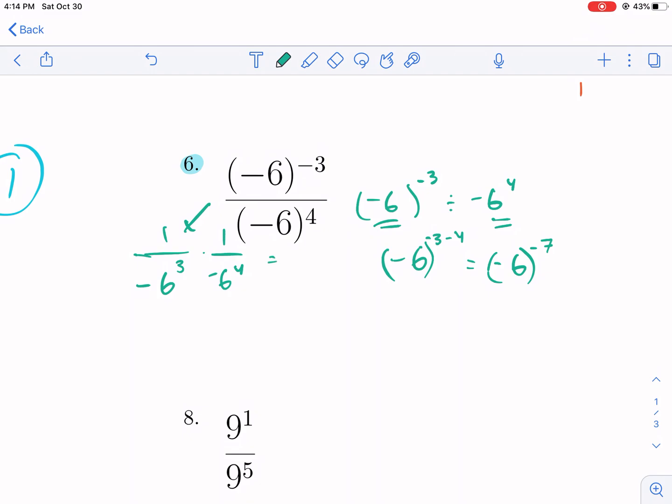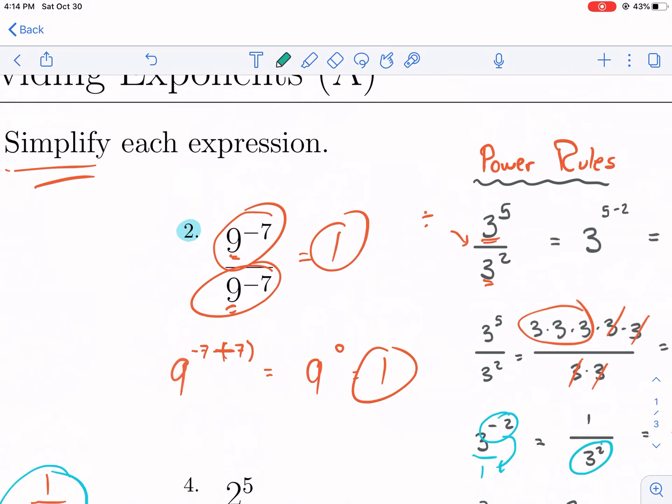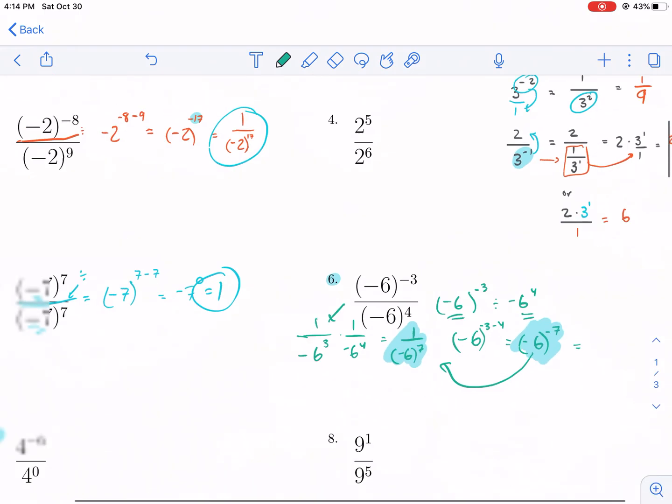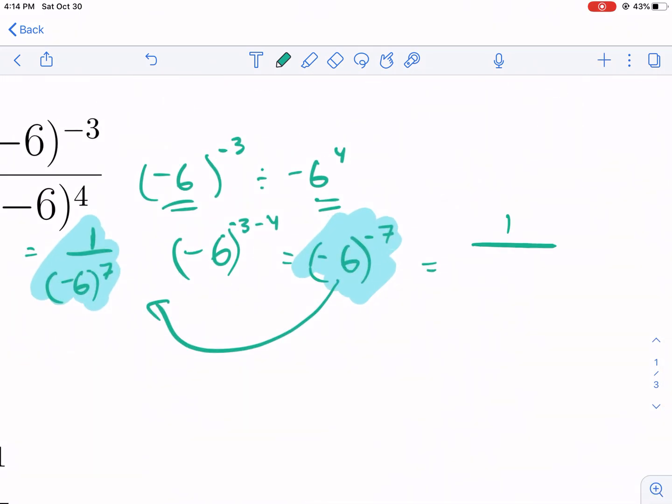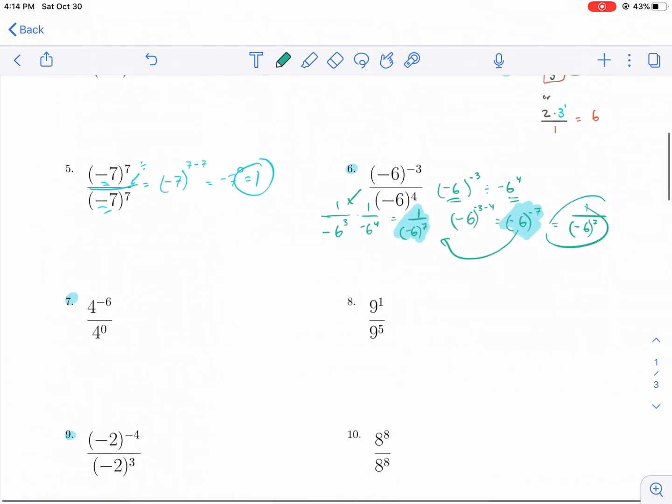And over here we'd get 1 over negative 6 to the 7th power. These are the same thing. So this value and this value are the same. Negative 6 to the negative 7 and 1 over negative 6 to the 7 are the same thing. But we should write it as a positive exponent. So really, this is going to be your answer. Again, to make it positive, you move this. Whoops, that kind of got away from me. 1 over negative 6, and you make it positive once you move it. Don't just put it in the bottom and keep it negative. I see that a lot also. Don't do that. So there's your answer for that one.